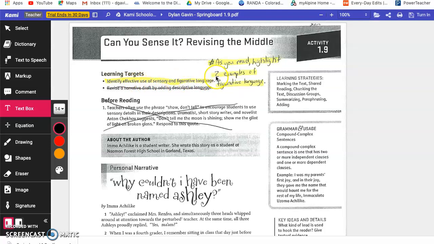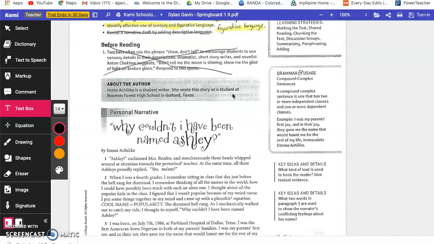You just need to highlight or underline using the toolbar on the left 2 examples of figurative language. Any example you would like, whether it's a simile, metaphor, repetition, whatever it may be. There's all kinds of onomatopoeia, like we talked about earlier this week.